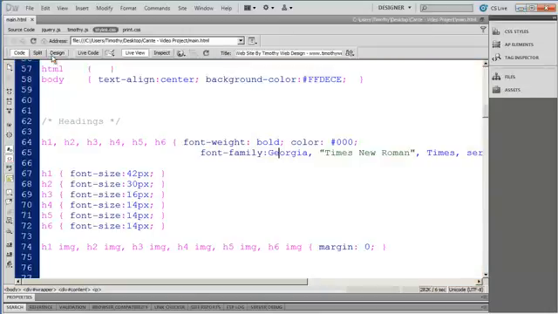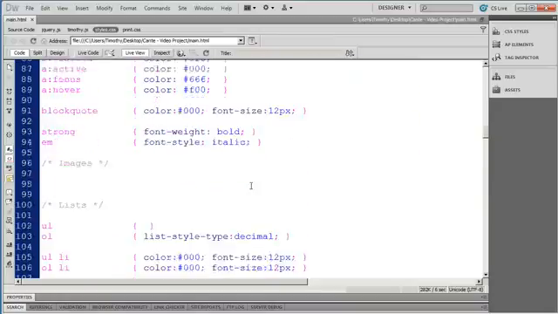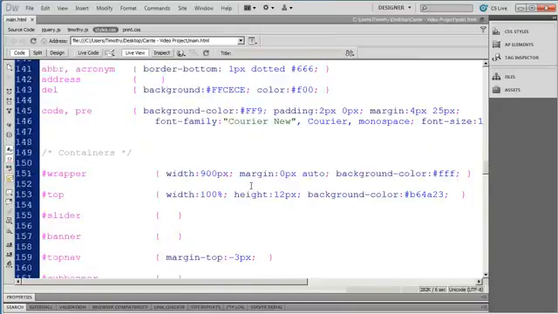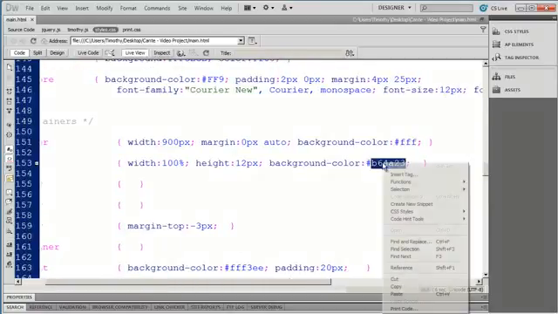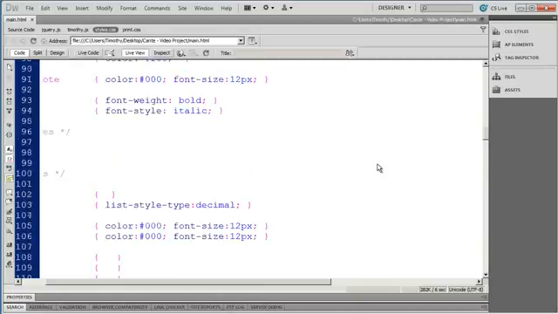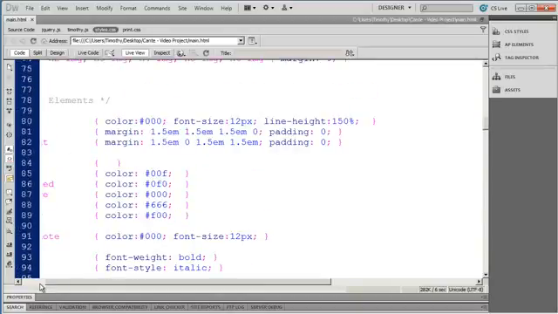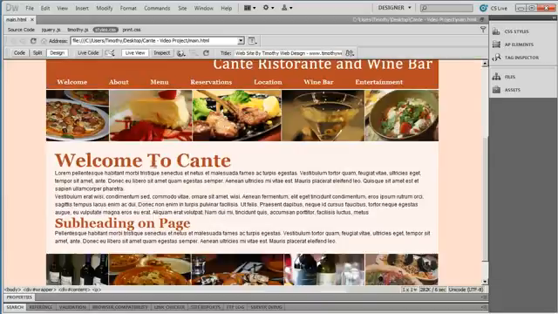So I'm going to go ahead and minimize that and come back into my styles. And I'm going to scroll down here till I find my containers. And my top nav is the first occurrence of that color. So I'm just going to highlight that and copy it, just so I remember the number. And then I'm going to scroll back up to my headings here, highlight the black color right there, and then paste in that orange color. And now when I go to design, you can see the orange color.